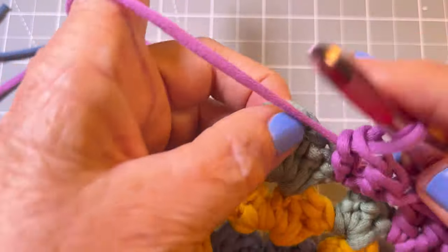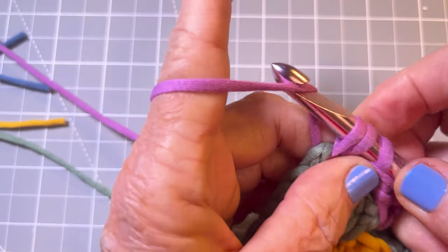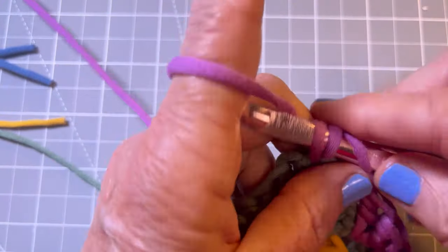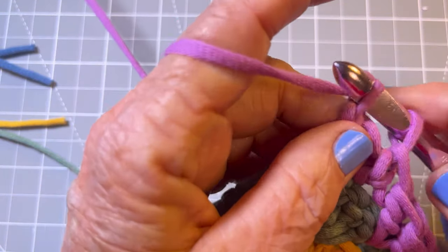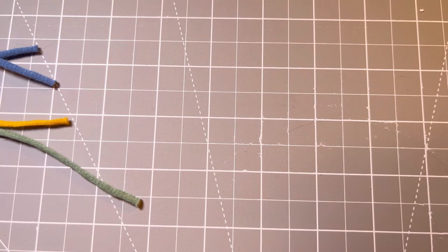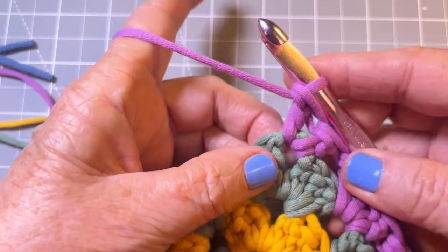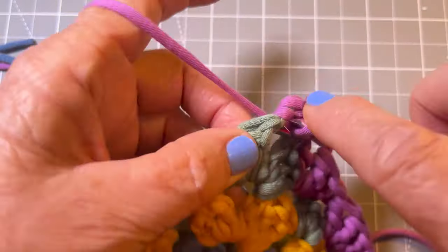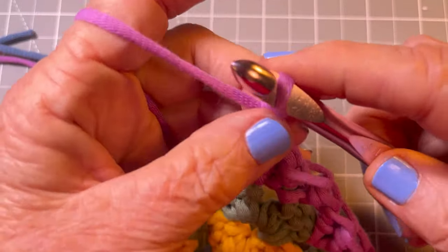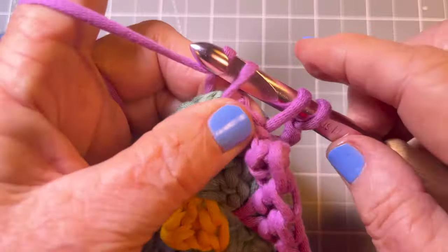Okay, now we have the next corner. Excuse me while I get more yarn. Okay, one more in that cluster. And now my bridge of two chain stitches. And back to the next cluster of double crochet.